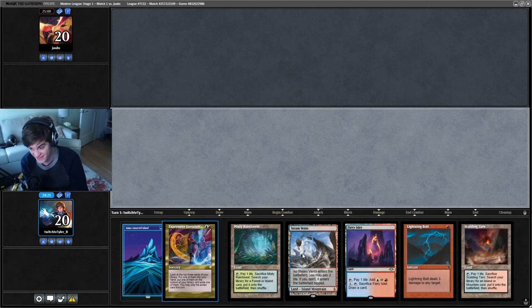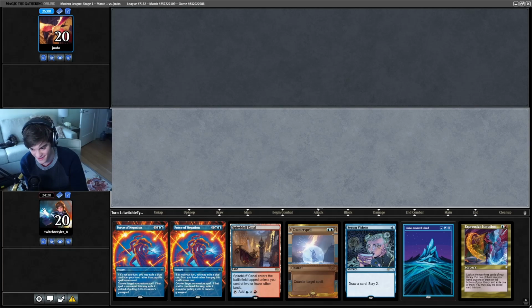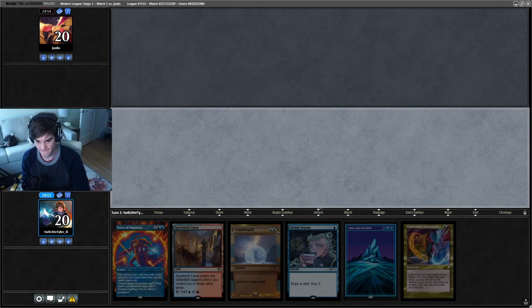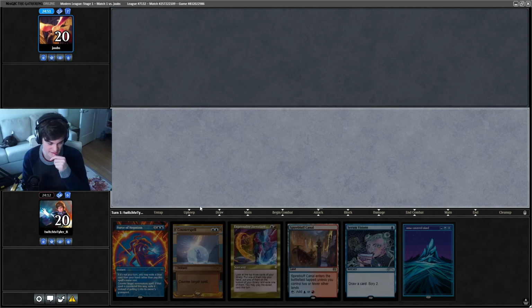I think that this is a mull. 5 lands is quite a lot. All right. I mean, this is a keep. This is a keep for sure. I think that we're throwing back a Force Negation, I'm pretty sure. Our opponent has also mulled to 6, so that's pretty good for us.